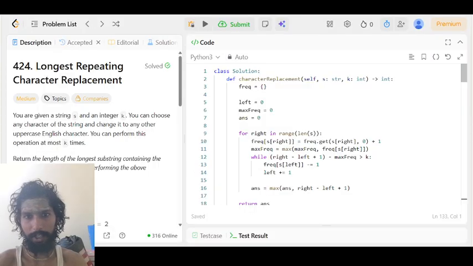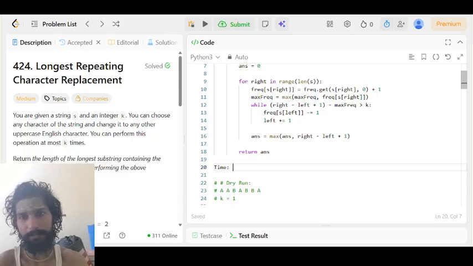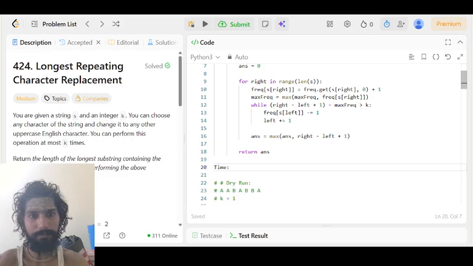Now let us see its time complexity. Here you can see that we are running a single loop and each element can enter at most once, at most twice. It enters the window once and a character leaves the window once, not twice. So maybe we are processing it double or 2 times, but that is not a big deal. It is a normal integer multiple of n. So time complexity will be of order n, and space complexity is a frequency map, which stores only upper case letters.